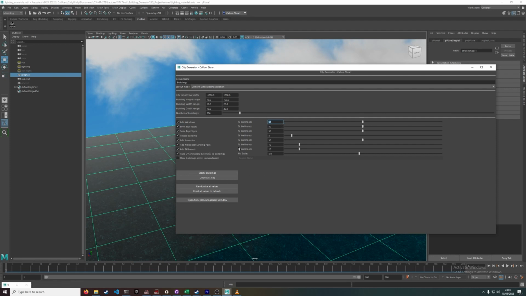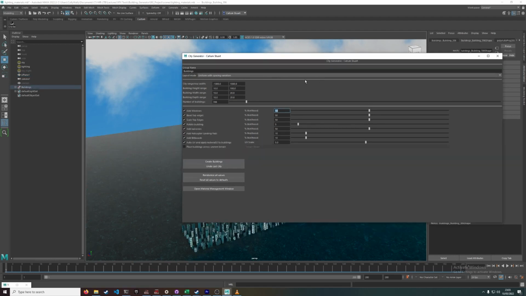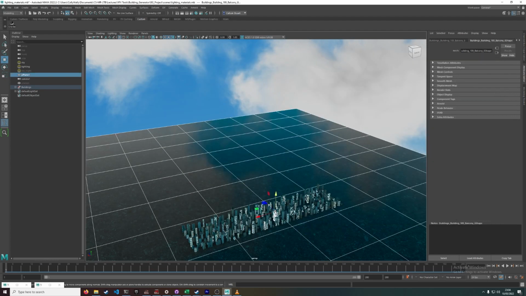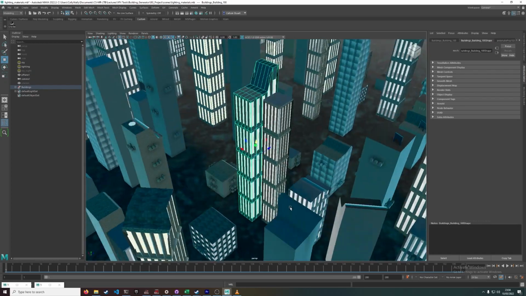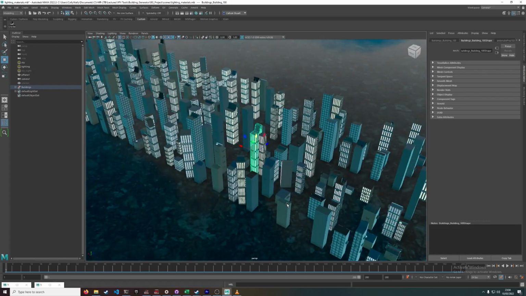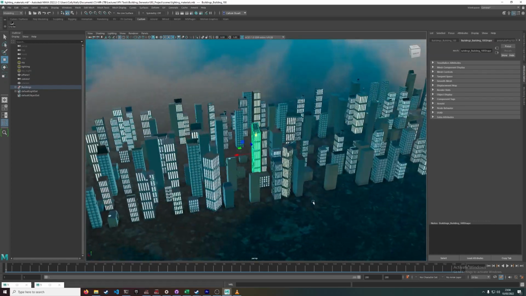So once you have all your settings ready, you click create buildings. So the city's now generated. If we get rid of that, we can go down and we can see all the buildings that are generated.